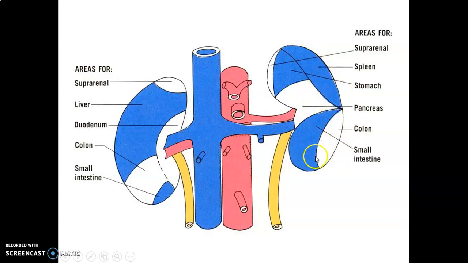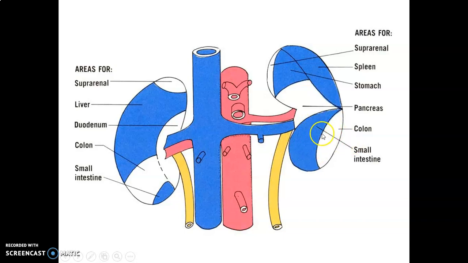Anterior surface we've said is curved, posterior is flat. Then look at the structures at the hilum. The ureter has to point downwards, and the ureter is the most posterior structure. Renal vein is the most anterior, followed by renal artery, then the ureter. So the left kidney anteriorly is grooved by the stomach here, the spleen towards the side, the pancreas towards the hilum, the small intestines around this area, and on the edges you have the colon.